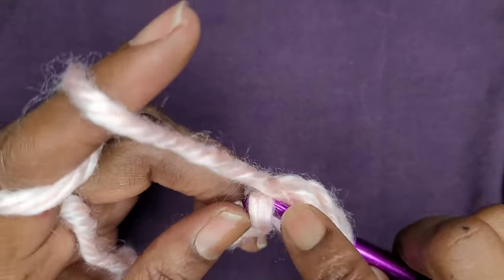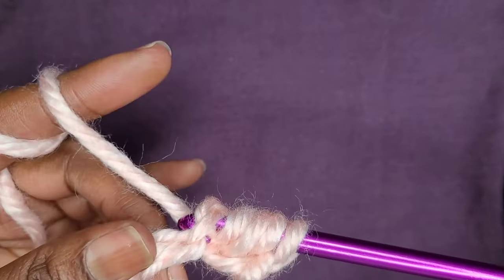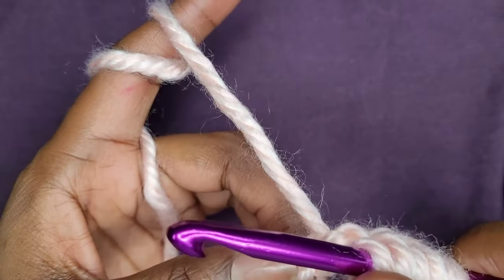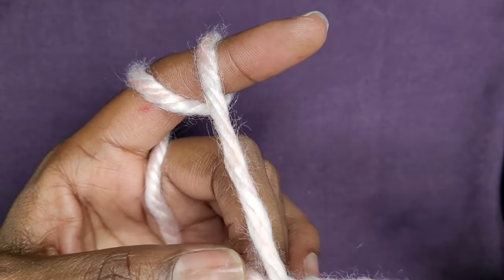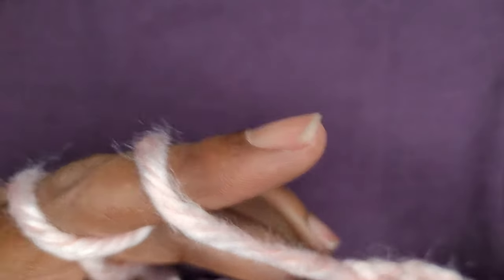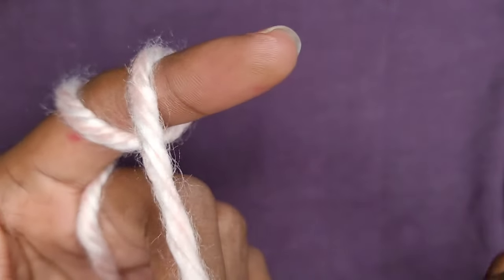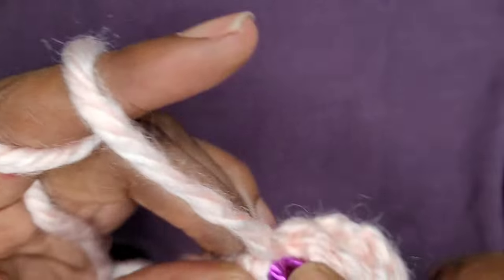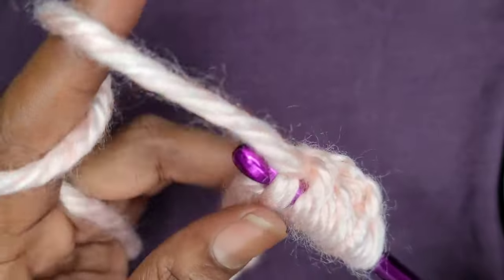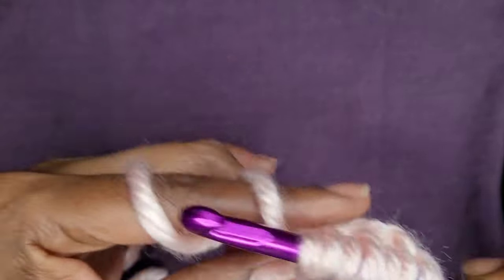I'm having a struggle because I'm not used to this long hook, but practice makes progress. Now with these stitches, it's going to double up. So if you make 10 chains like I did, when you come to the end, you should have 19. You're going to double your stitches. So I made 10 chains, double that is 20 minus 1 is 19. So when I come to the end of my row, I will have 19 loops on my hook.